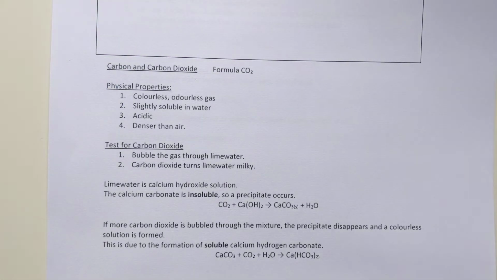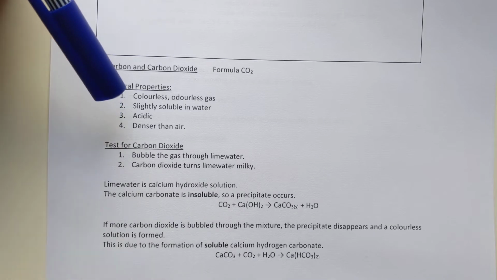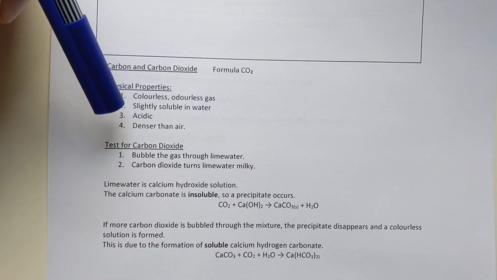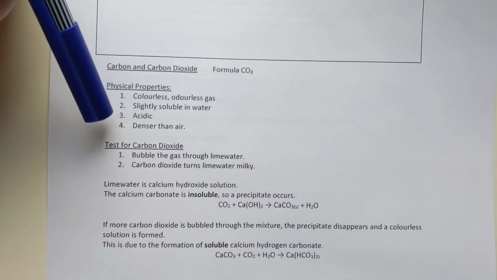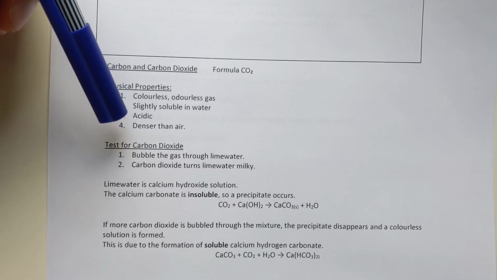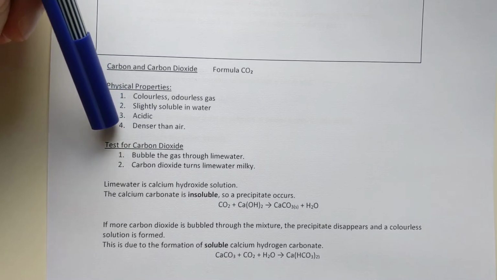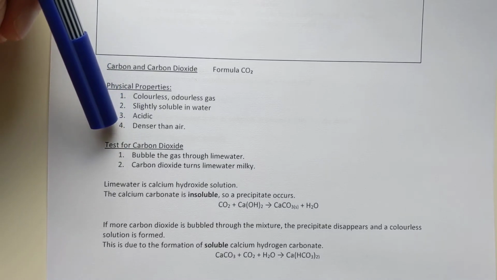It's another colourless odourless gas, as are all the gases that make up air. Like oxygen, and slightly different to hydrogen and nitrogen, it is slightly soluble in water. You might remember us talking about fizzy drinks having carbon dioxide dissolved in them. Those fizzy drinks are acidic because when you dissolve carbon dioxide, it being a non-metal oxide, they generally form acids, so we get slightly acidic solutions.